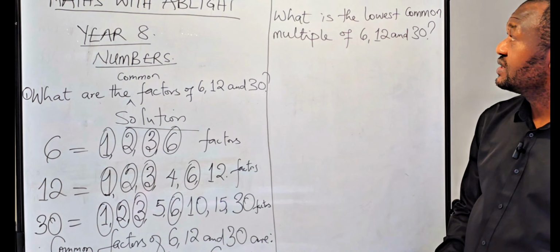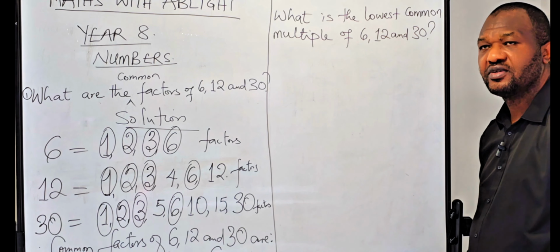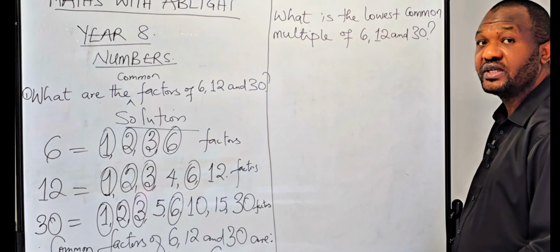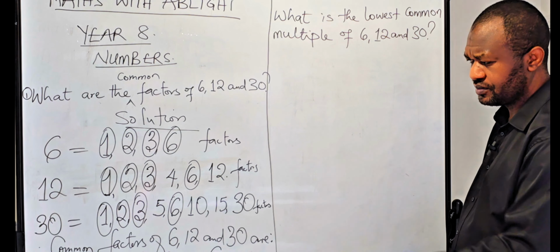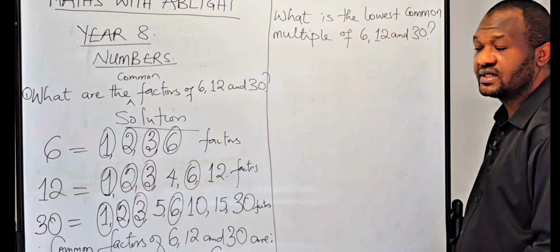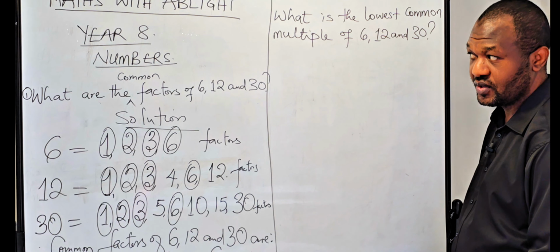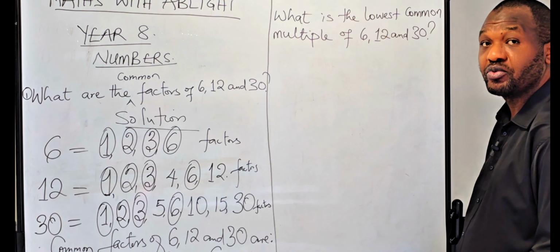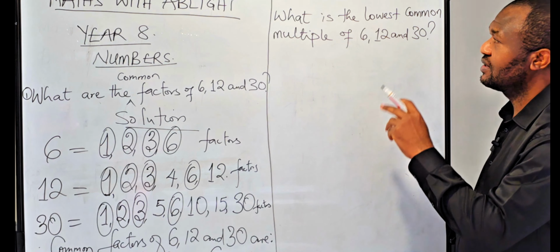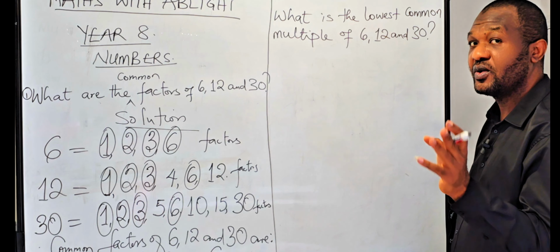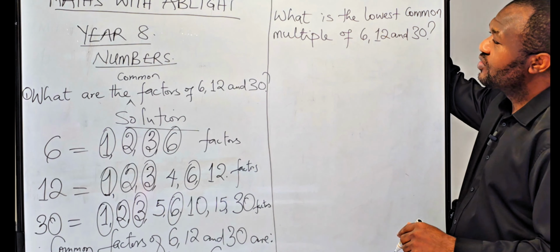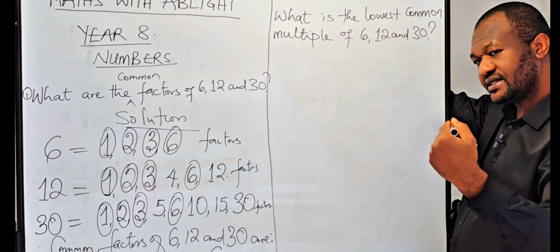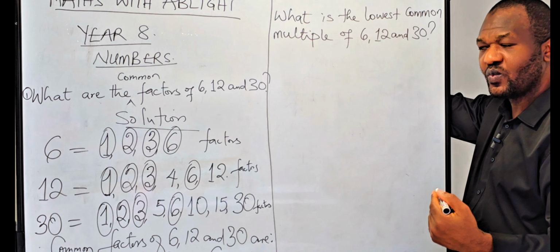The next question says, what is the lowest common multiple of those same numbers, 6, 12, and 30? This is a different approach from that one. This is useful when dealing with common factors. And also, if they ask you the highest common factor, this is the approach to use. But for lowest or least common multiple, which we call LCM, we've got to write out all these things and continue to divide them by the lowest numbers until we arrive at 1, 1, 1.